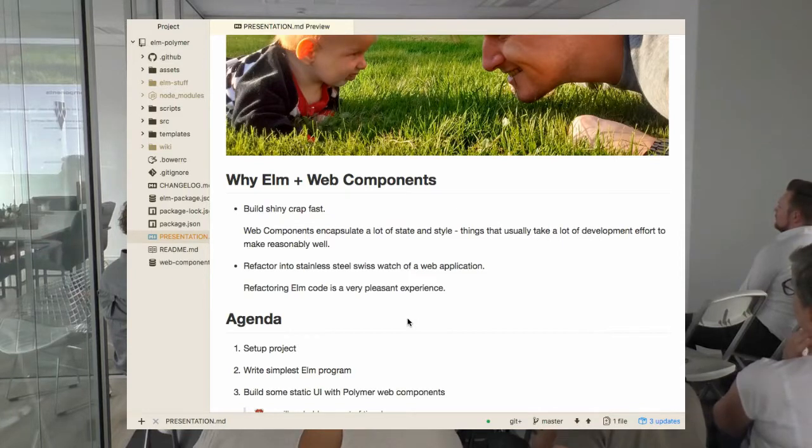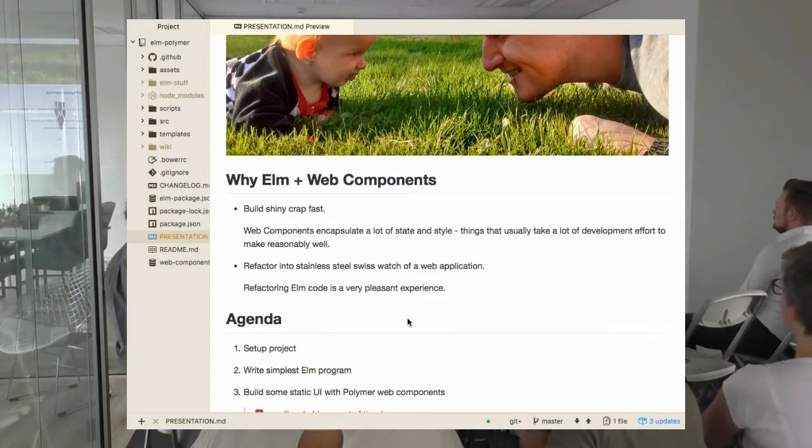But probably you won't reuse a lot of code from this first prototype. And I believe in the case of Elm, it is possible to build on top of that. So start really quickly with Elm and with web components, and then continue developing your application into a serious application.